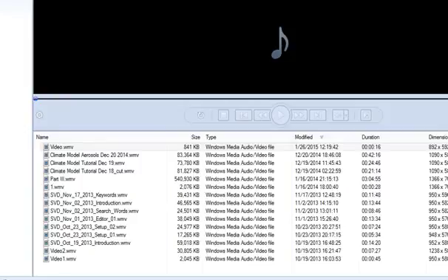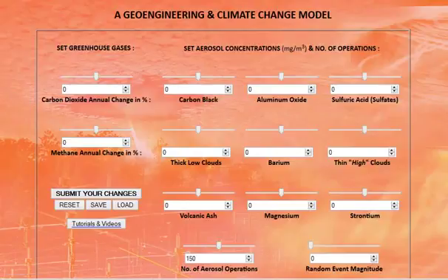Investigated level. The first video has been completed on the tutorial side, which introduces the greenhouse gas component of this model, which is on the left side, upper left corner. And it also introduced the aerosols into the model, which is on the right side. In addition to that, the output from both of these inputs was also discussed. There are two additional videos available at this time that go in.